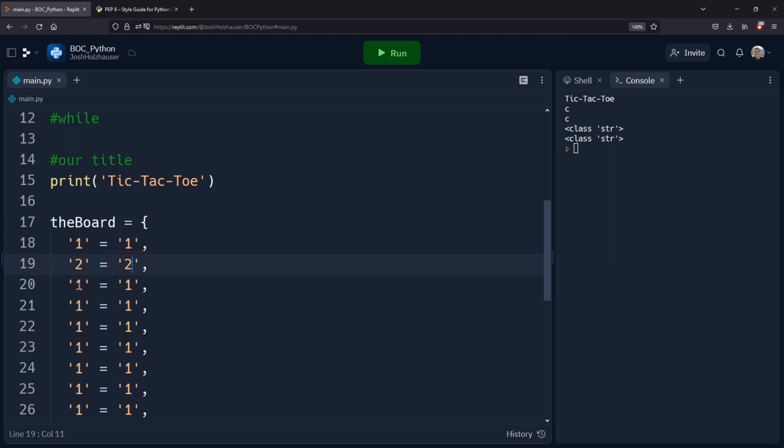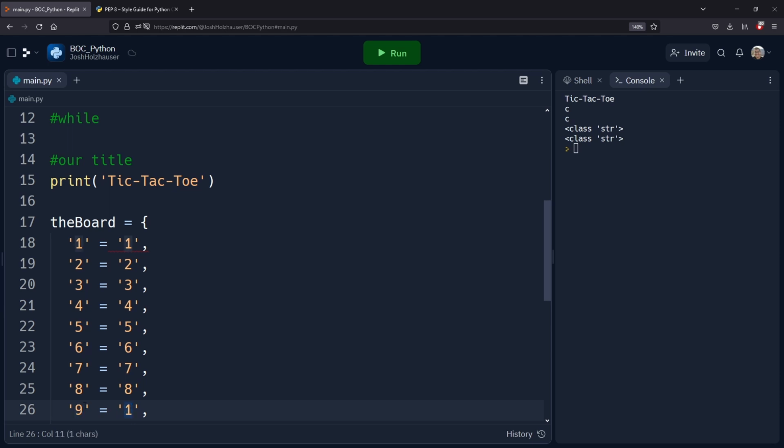So these will be our key value pairs. What this will do is, whenever we ask for the value of, in this case, 4, it will give us the number 4. We ask for the value of number 5, it will give us number 5. And this is something that we want. We're going to use this to keep track of board positioning. Eventually what this will be saving is not numbers or strings, it will be saving the X's and O's, the player moves.